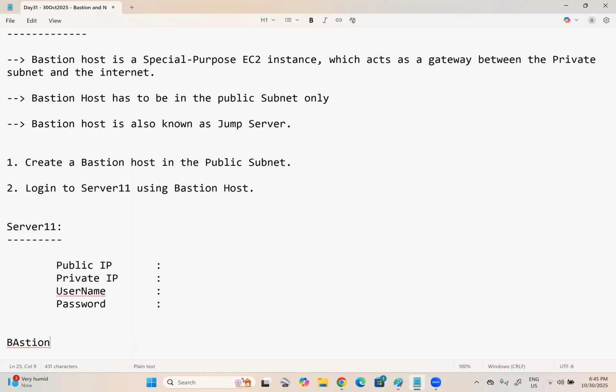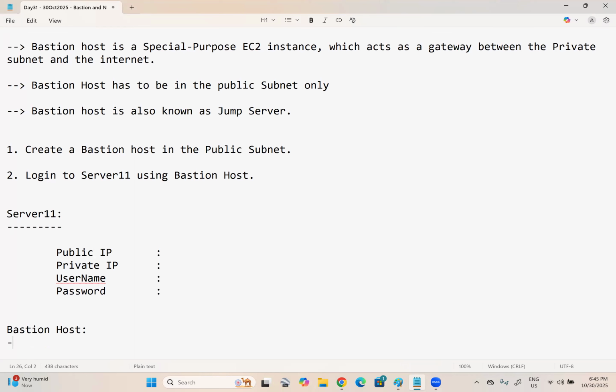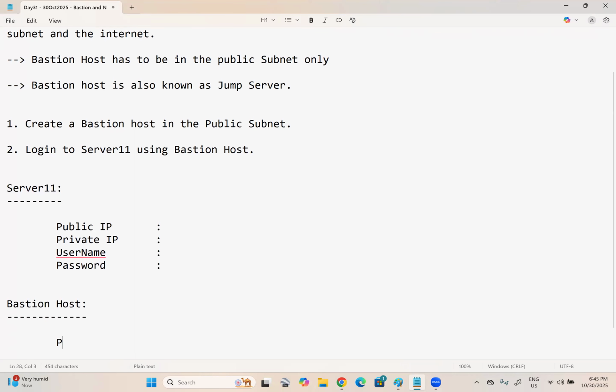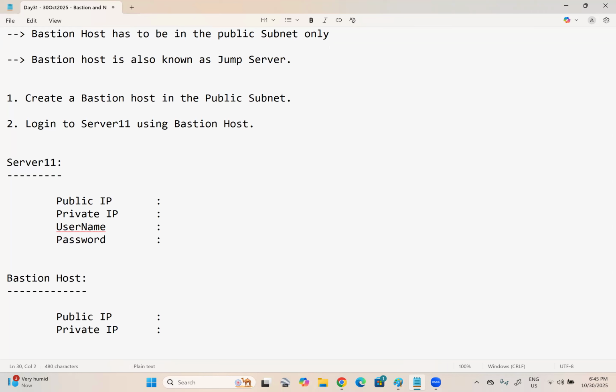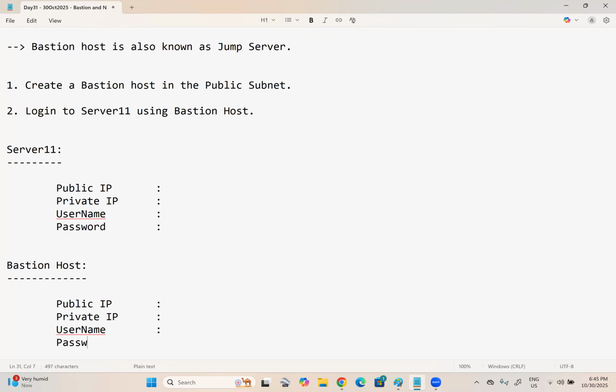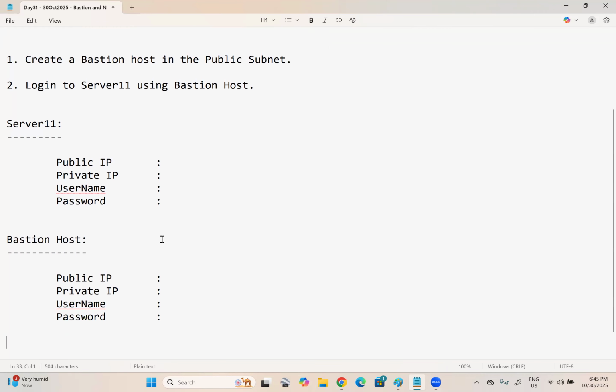Then the Bastion host: public IP, private IP. Creating that Bastion host will take up to 4 to 5 minutes, right? In the meanwhile, I will note down all the details which we need to log in, username and the password.